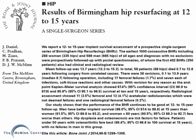In this publication last year, we reported our 12 to 15 year results of the first 1,000 Birmingham hip resurfacings. When we followed these patients up, unfortunately, we had over 20 patients missing, and I simply was not prepared to publish with over 20 patients missing. So with mailing and remailing the patients, contacting their known next of kin, and contacting their general practitioners, we managed to get the number lost to 8. We then hired a private detective agency, and after 1 year, they found every single patient. So we know for certain the outcome of these 1,000 Birmingham hip resurfacings.